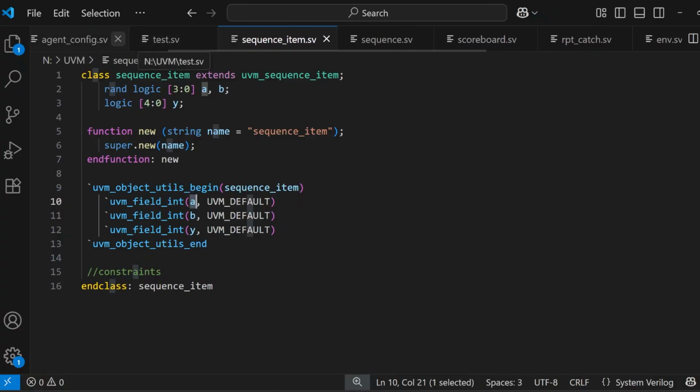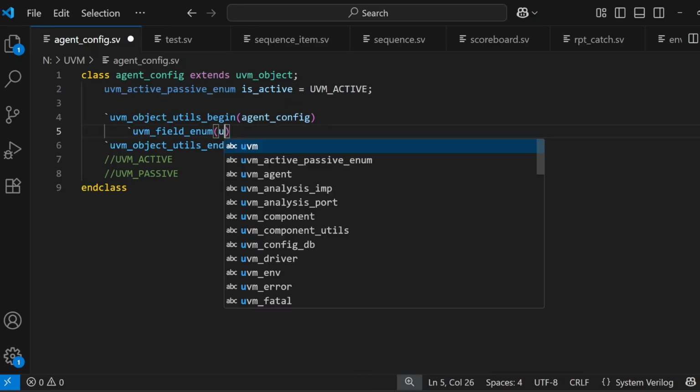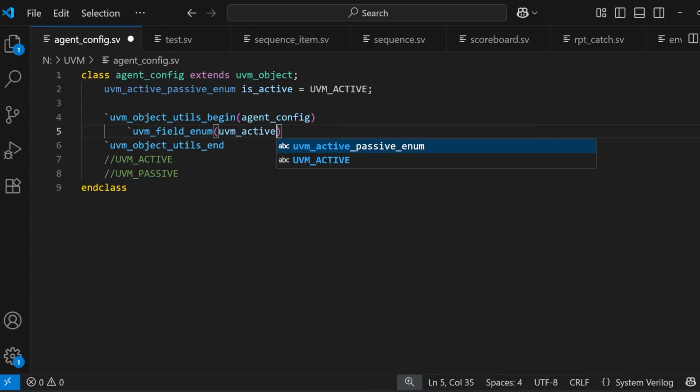So here I will write `uvm_field_enum`, and we will have three arguments. The first argument is going to be the type of the enum, which is uvm_active_passive_enum.